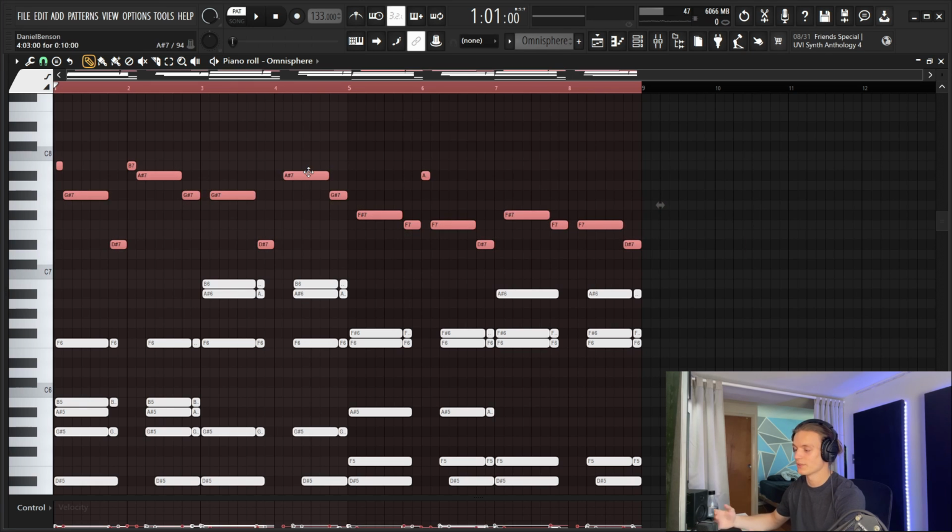And then finally for the top line, I did the exact same process that I showed you, but the timing in this one is just a little bit different. And then I took out the first notes the second time it repeats, again just for a little bit of variation, but not too much. So then I ended up rendering that out, but I added some effects before I did.